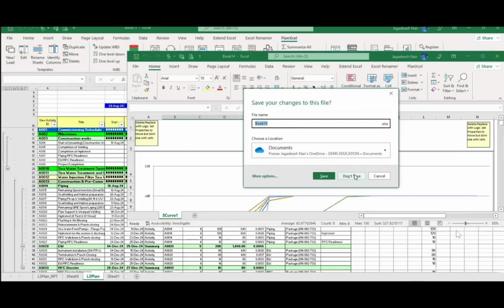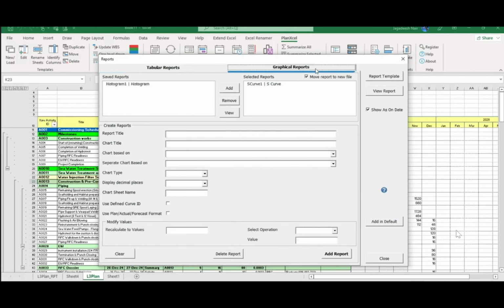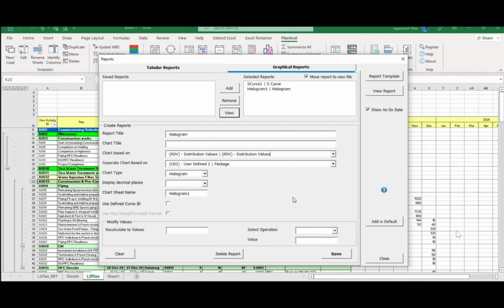Okay. The same we can do in terms of histograms also, if you separate it based on packages. Distribution. Okay, we can use distribution just to see in terms of man-hours.